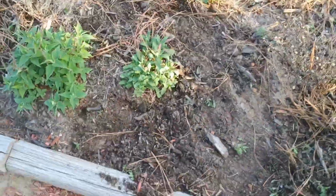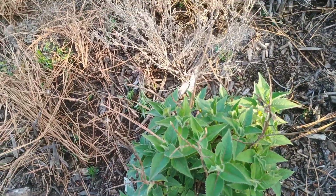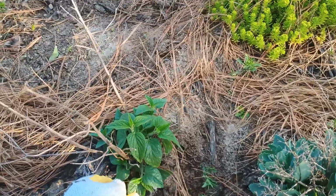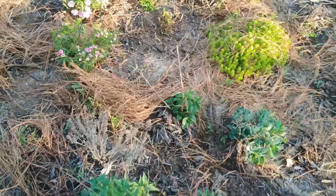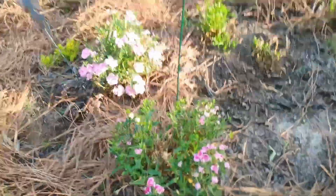So, wait, this is a salvia. And this is a bee balm. I think that's lemon balm that has some weeds in it. Whatever. The weeding is going to be an ongoing, whole-year thing. I don't know what that is.